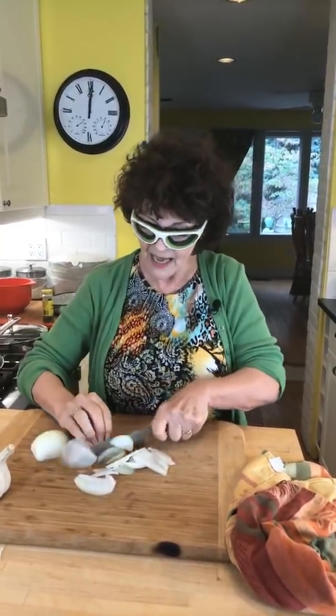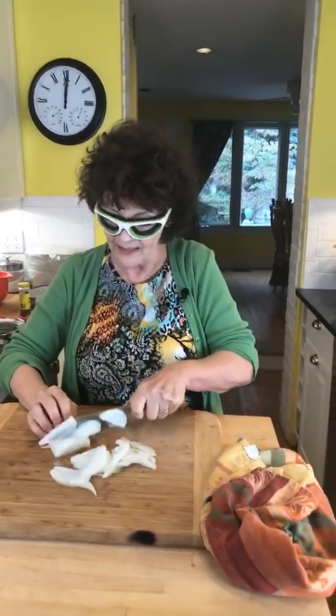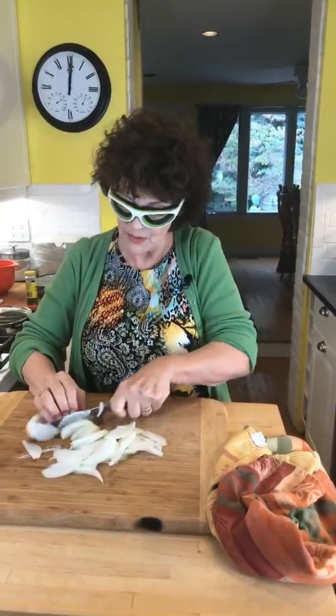Okay, so I'm going to slice the onions. I want to see the onions. So I'm slicing them kind of in half moons, really skinny. And I've got my frying pan on already. I'm just going to do basic garlic and onion and Roma tomatoes, okay?